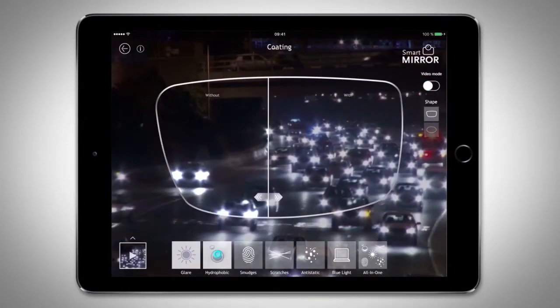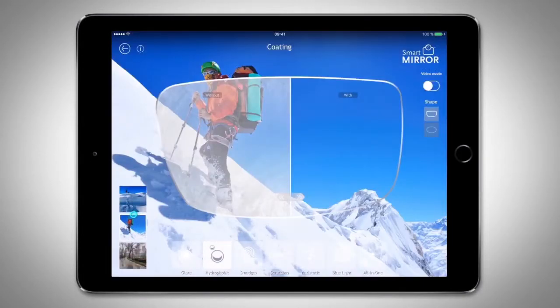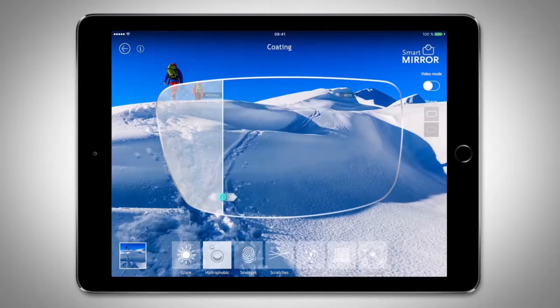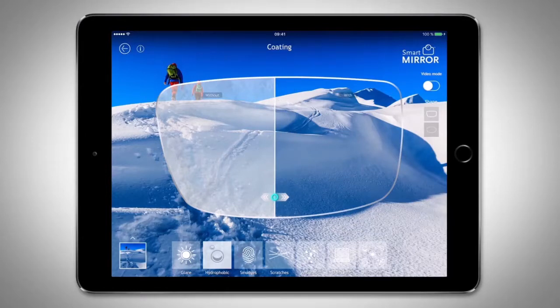The hydrophobic treatment is a rain and water repellent coating that penetrates and seals the microscopic pores of the lens surface with a super slick invisible barrier that helps to repel rain and sweat. It prevents the buildup of water vapor molecules on a lens. This, in turn, prevents an opaque film from forming. It also prevents sleet and snow from sticking to the lens surface on contact by weakening the lens surface tension. This facilitates the aerodynamic runoff of water droplets, which results in an improved visibility.